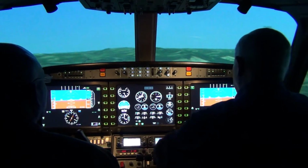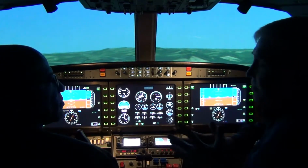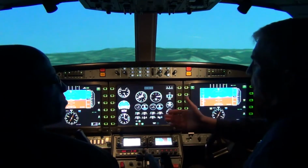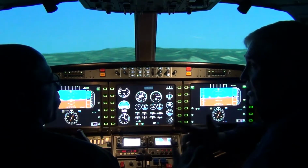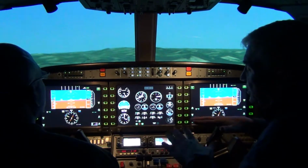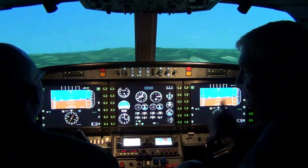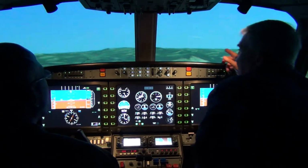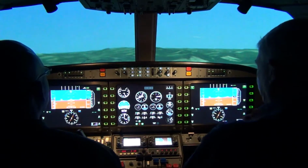Good. Alright, so blogs off for a moment, so you let the student practice this. So you set it up for him, let him practice it. Try and make sure that the aircraft is trimmed before you do this. Good, so let's go back into blogs mode. And ideally, we've got a reference point in front of us.